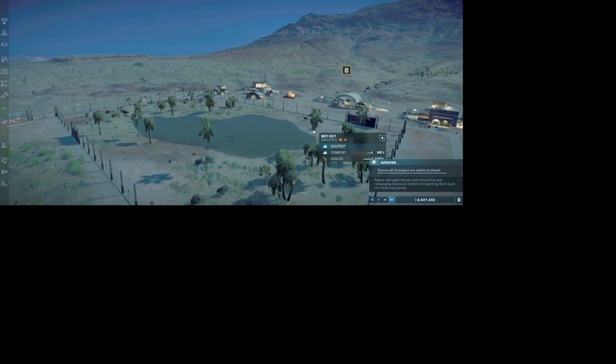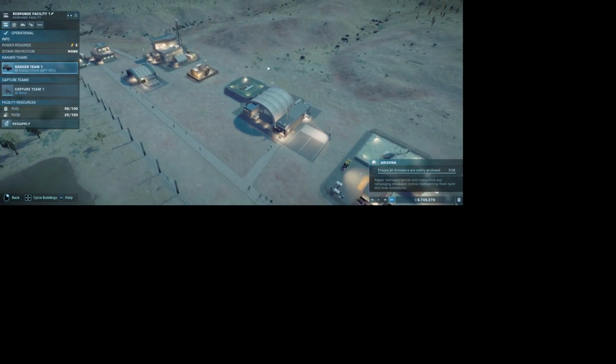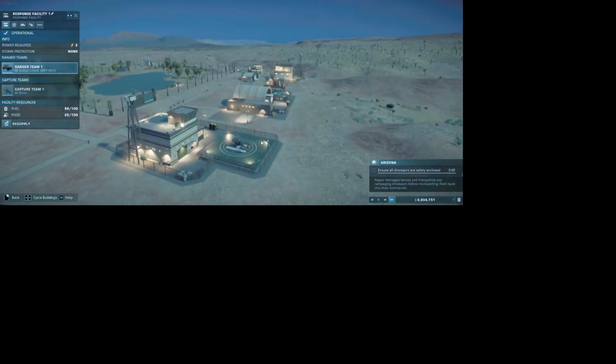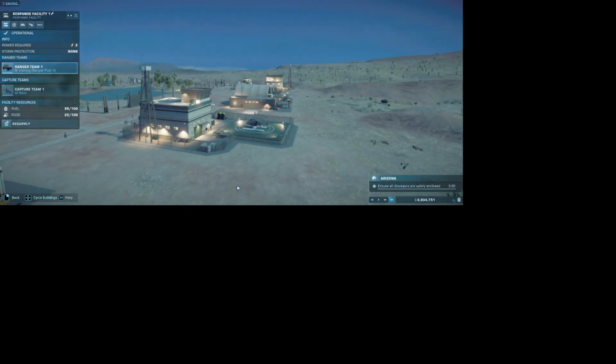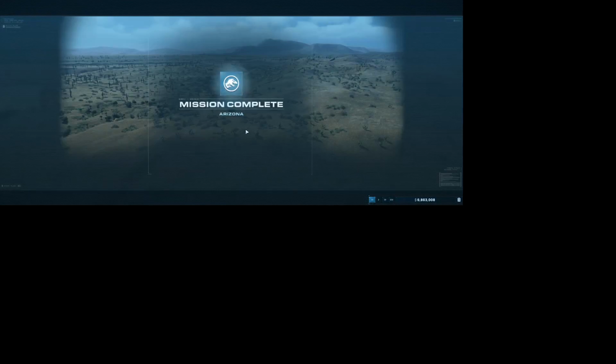Are they all enclosed? Need fuel. You guys need fuel. You guys need fuel. Dumb fuel. It's expensive. Fuel is super. Woo! Complete!